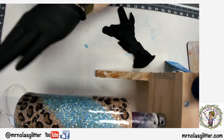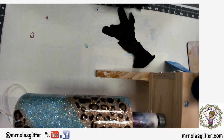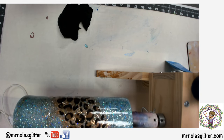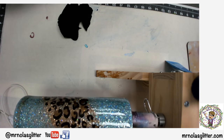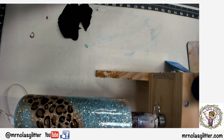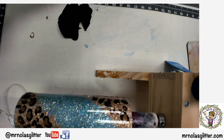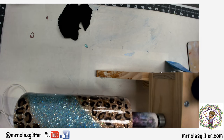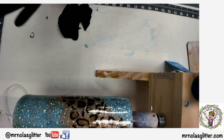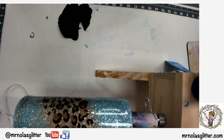No, it smells exactly the same, Jessica. I'm sorry. Frick, I keep breaking my gloves. No, it smells exactly the same. It smells horrible. Both of them smell horrible. I think it's the chemical that they use to speed up the process. It has a heat rating of 550 degrees.